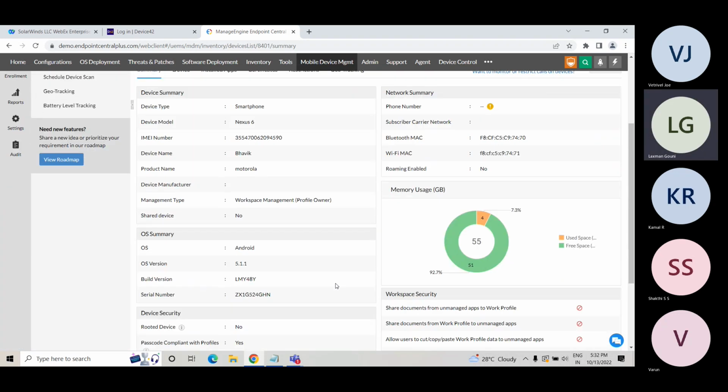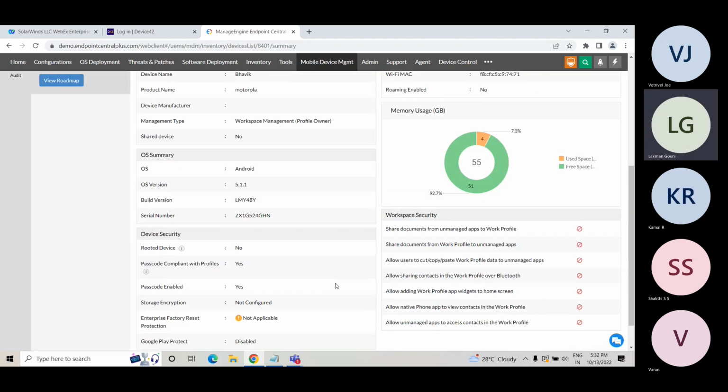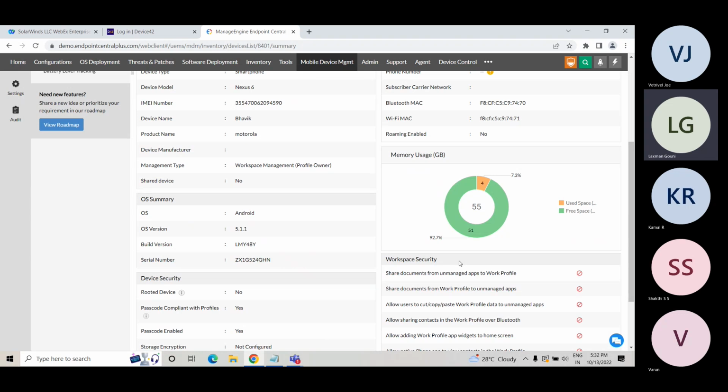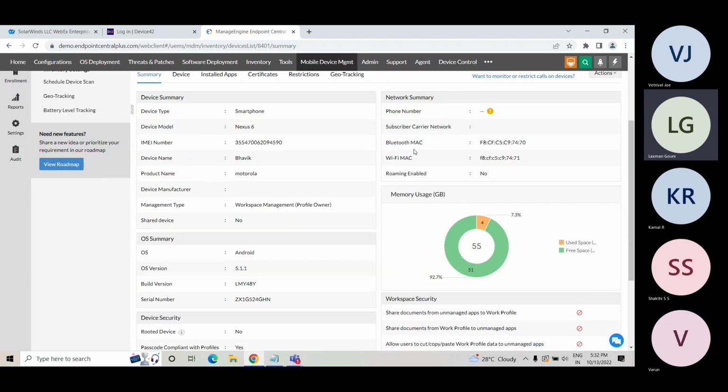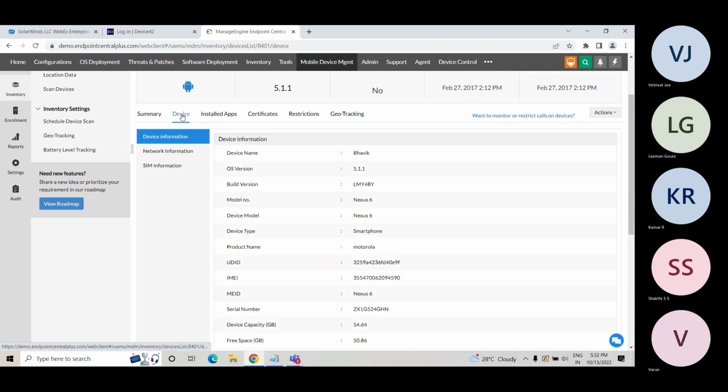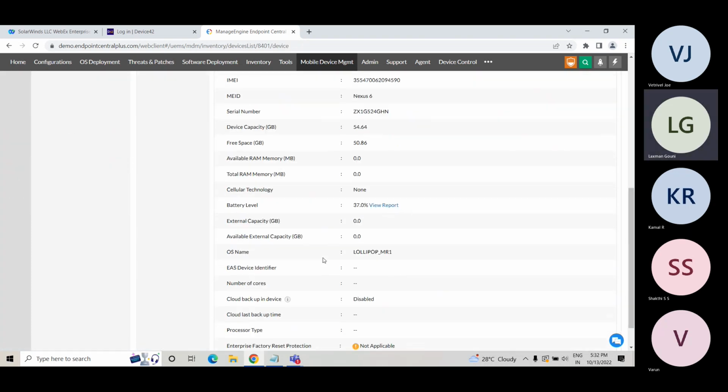So you see here, right? OS version, build version, security, passcode enabled, storage encryption, Google Pay protected, workspace security, memory usage, the Bluetooth, the Wi-Fi, the roaming profile, the phone number, Nexus, Motorola, device information like this.